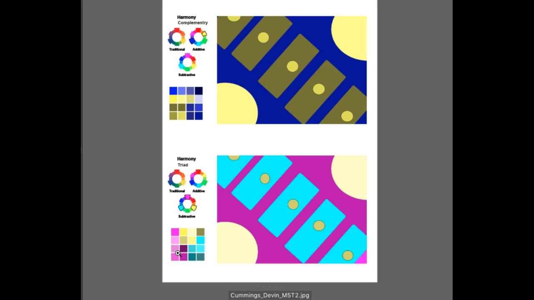Don't feel like you have to work within this particular swatch palette. For example, I'd probably recommend going with a darker purple in the background, or maybe a toned out purple. Feel free to add that if you want to go outside of just these designated swatches, as long as it's within your harmony, then that's okay. I might play with that a little bit more. But I think both of these could work.